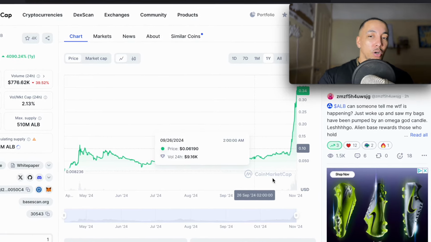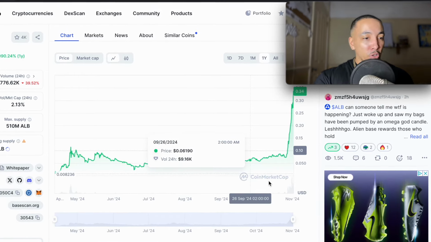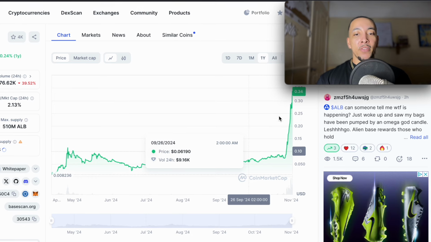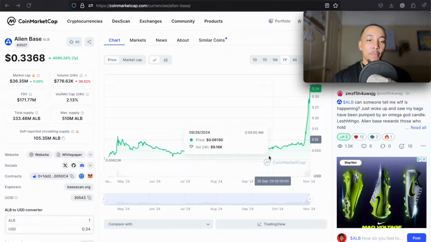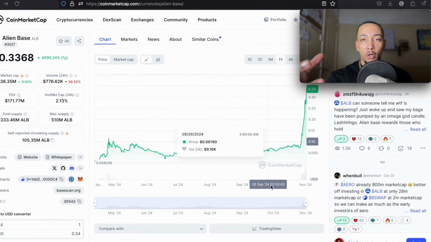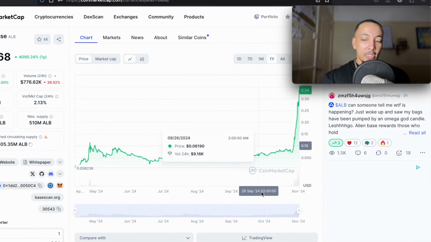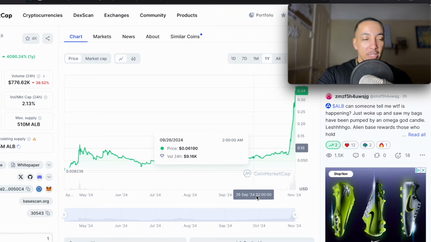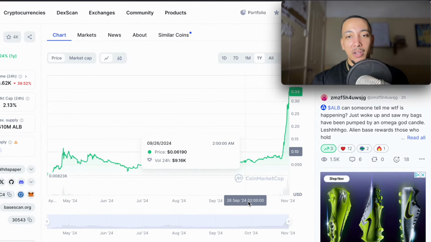Once we get to $100 million market cap, if we can get to the hundreds of million dollar market cap, approaching a billion, this is going to be nothing. You're going to wish that you got in between here. So again, not financial advice, but the way that I'm playing it now, I'm going to DCA for my Alien Base bag. I haven't just gone and put a whole amount into it. I haven't even got that much at the moment, to be honest, guys. But small allocations each day to make sure that I can just be exposed to it and be exposed to some other Base plays as well.